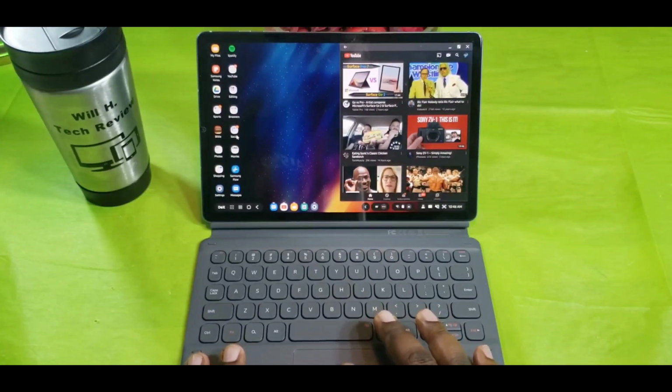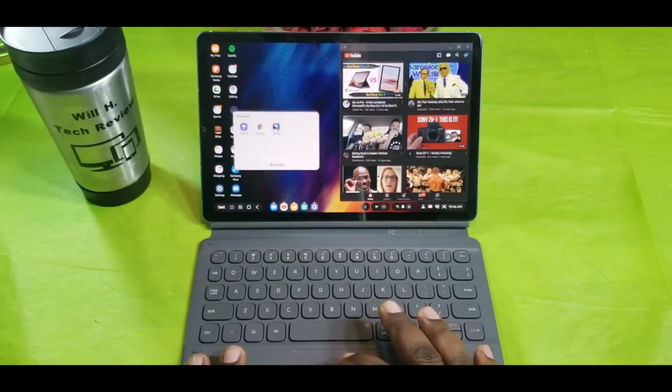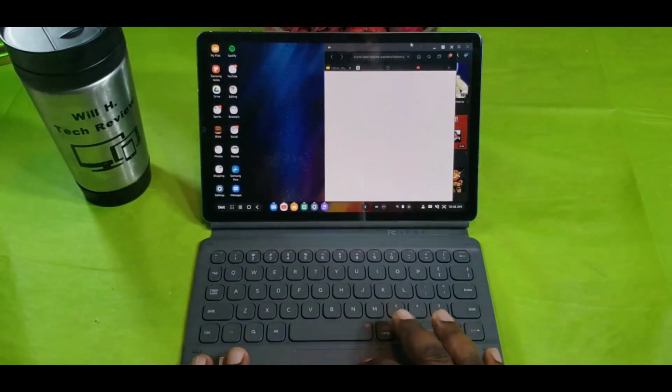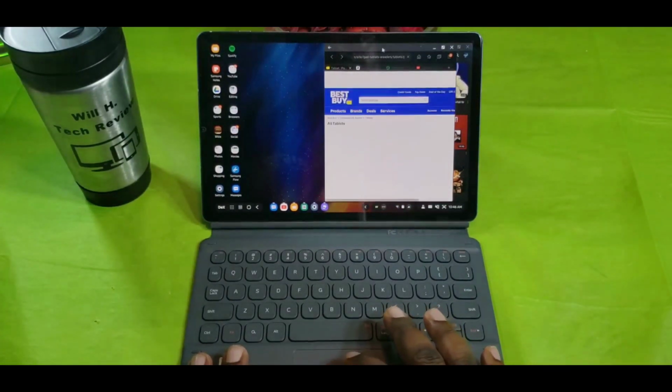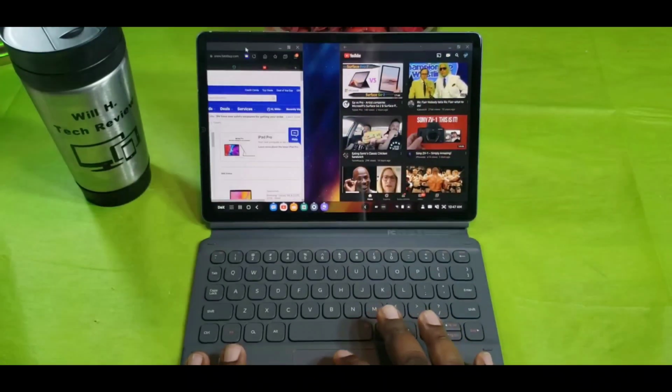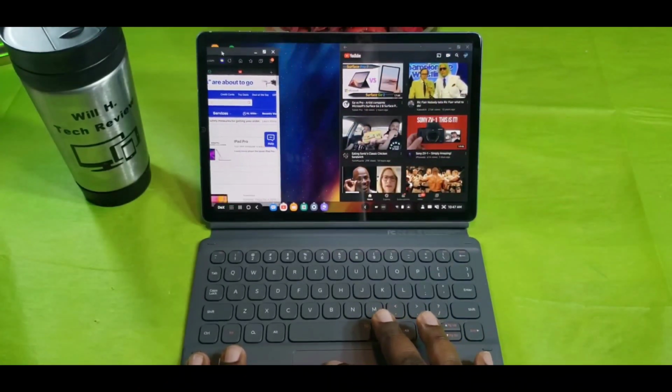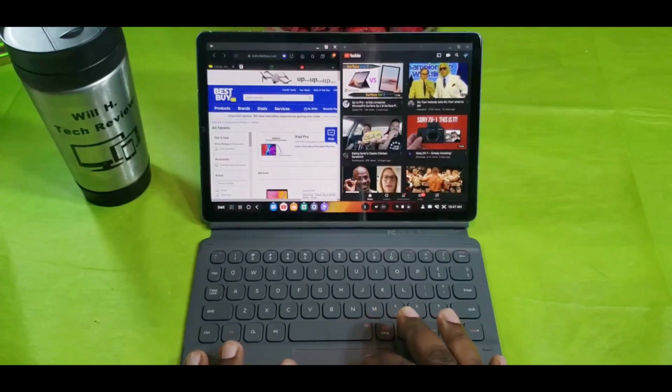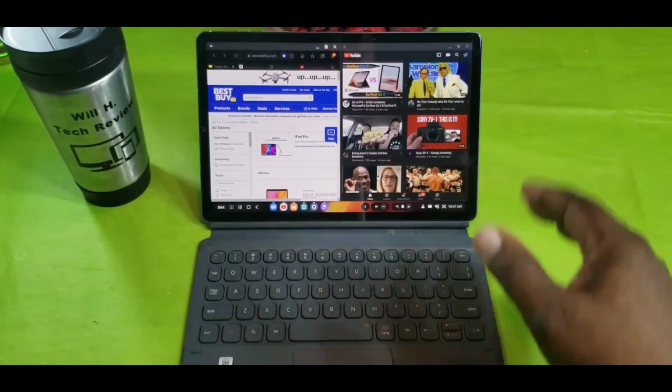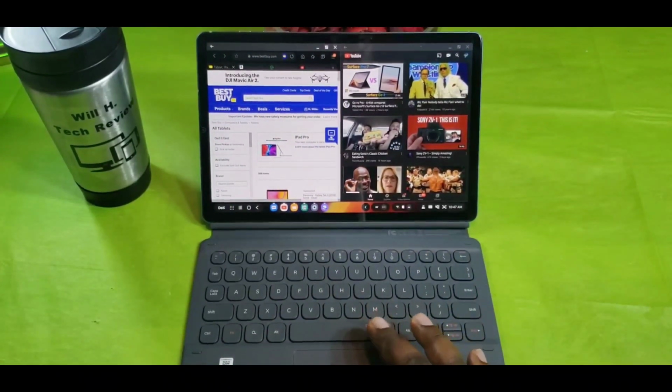And I can go over here, let's see, let me go to my browser. And I'll open this one up. So now I can snap two screens side by side here. And you'll see the little box come up when you can let it go. So now I got two side by side apps here, and I can resize them. I can do whatever I want to do.